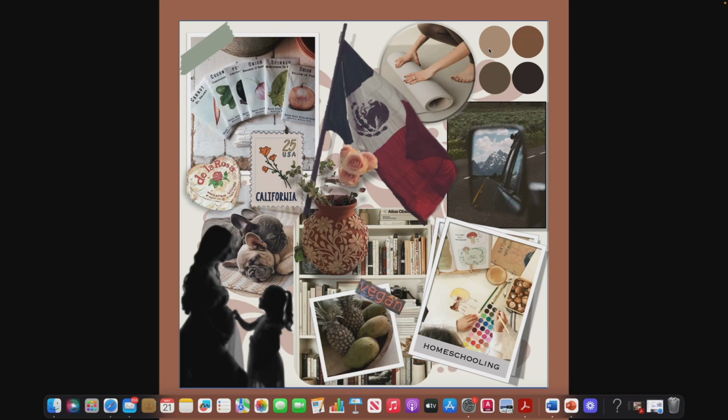Pilates teaches me the value of intentional movement and breath, inspiring spaces that feel both balanced and fluid. My love for reading has translated into my design style in that it has made me prioritize cozy, inviting spaces and calming color palettes. Books have also become part of my decor, and bookshelves are definitely central design features in my home.